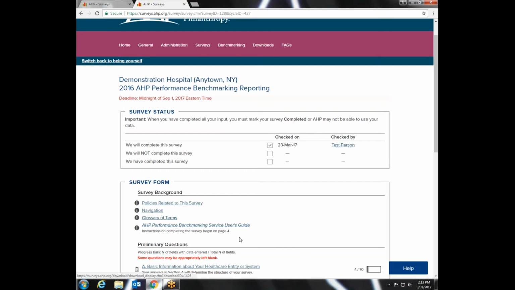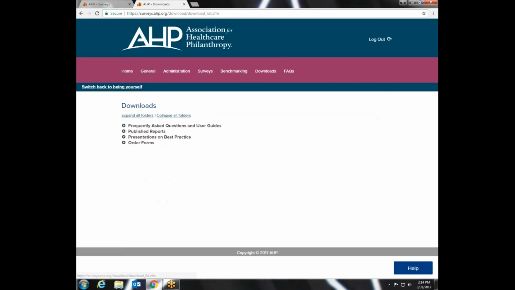From a navigation standpoint, you can choose this to help you navigate through the survey. There's a glossary of terms that you can download that would be very helpful in completing this as well. If the terms are not something that you perhaps are familiar with, it would be very helpful. It's also the service user's guide for the benchmarking report.